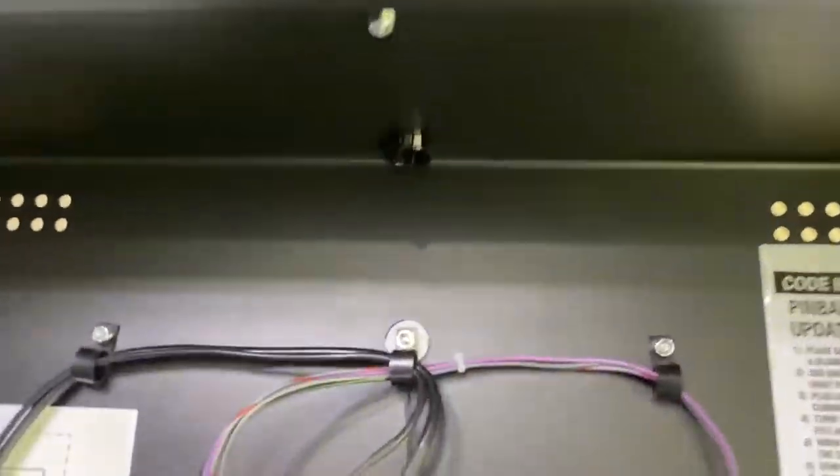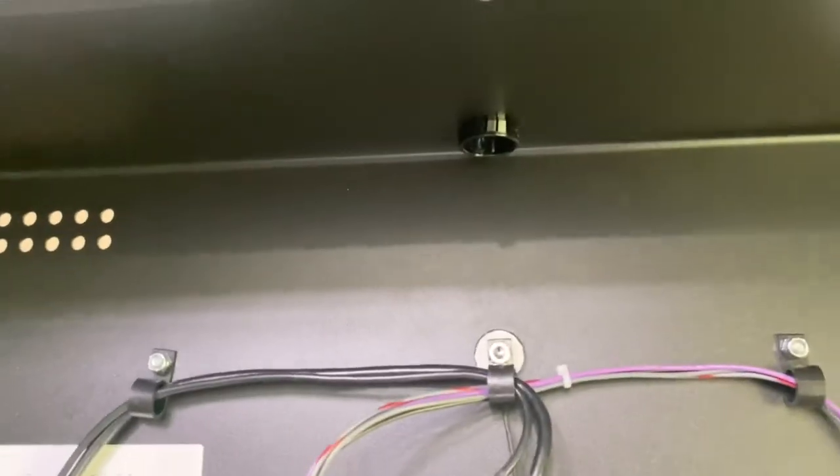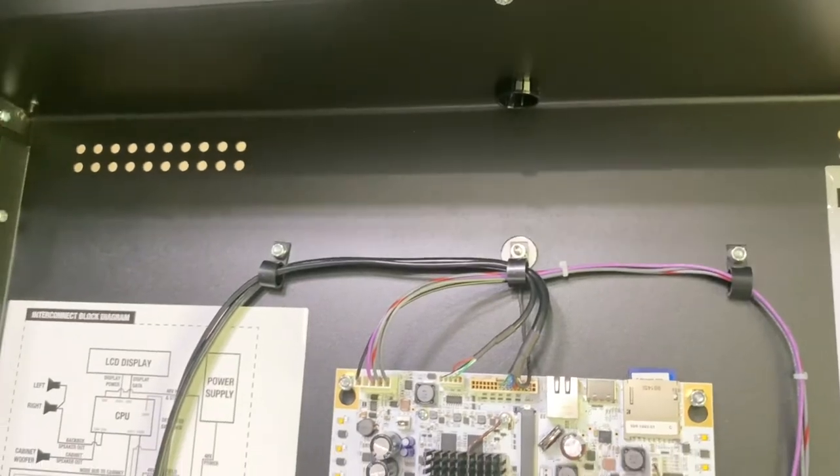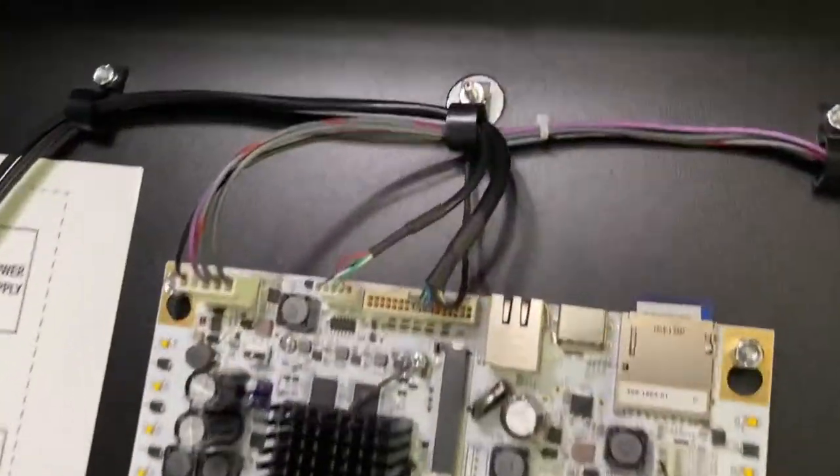and if you look right up here, guys, right here's that little plug. It's so much easier to get to from the inside of the back box. So have a look here, guys. If you spin this thing, I'm gonna try to show you on the camera. Spin it around, there's a tab on each side. All you really have to do is squeeze this, and then you can push it right through.